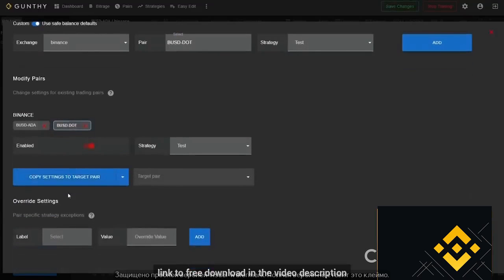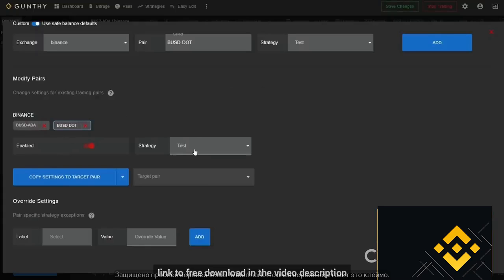Once I have added a pair to Gunbot, I can enable and disable different features as well as select overrides. What this means is, if I select an override for a specific pair, then let's say that I want to have specific settings for ADA, but I also want to have different settings for DOT while operating with the same strategy.